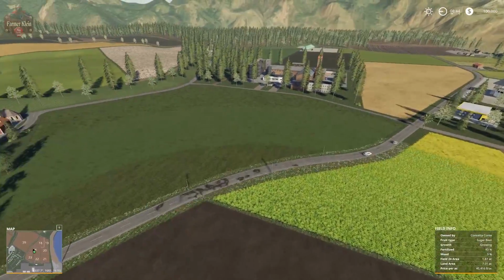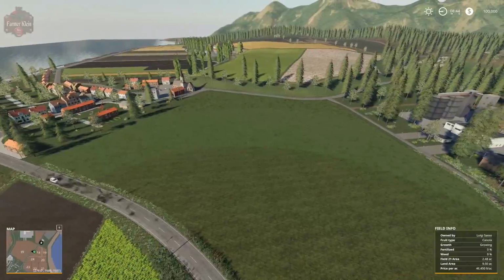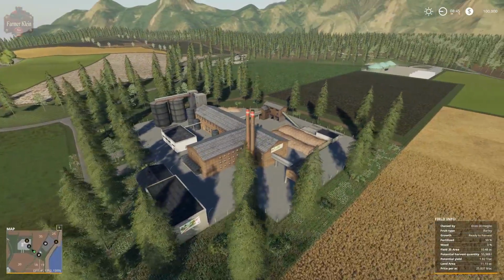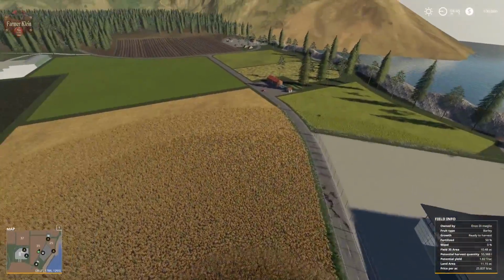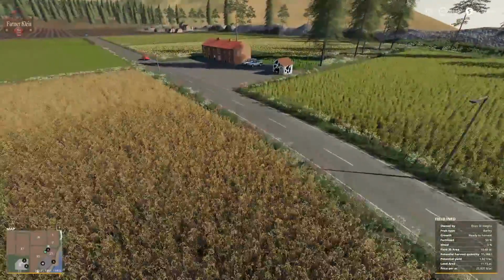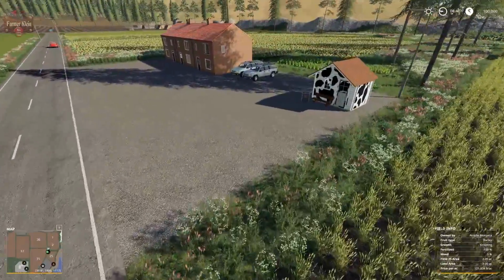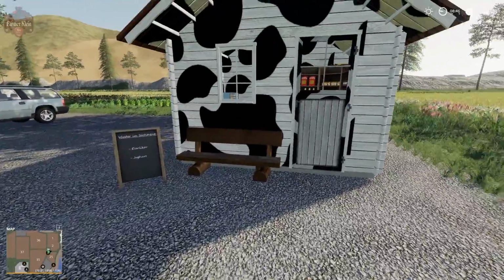Farmland here is fairly flat. Down here by the coast, it starts to get a little bit hillier as we move further and further up the map. Here you can see the cow-skinned shed. This is one of those self-marketing sell points. They're typically going to be buying your milk and eggs.